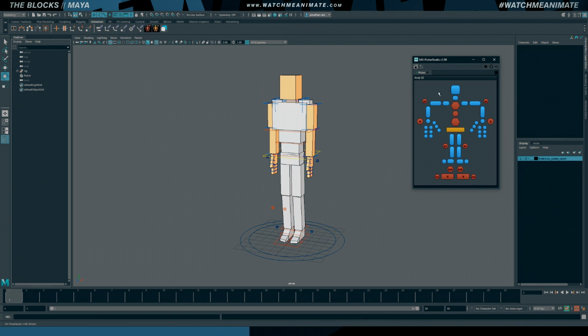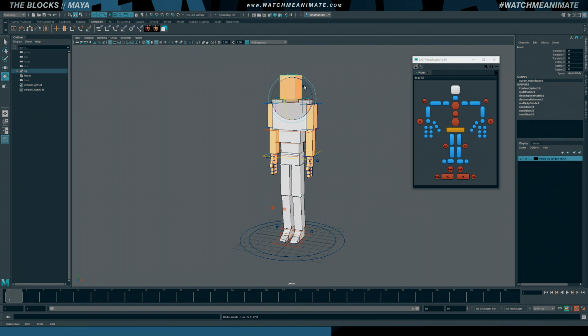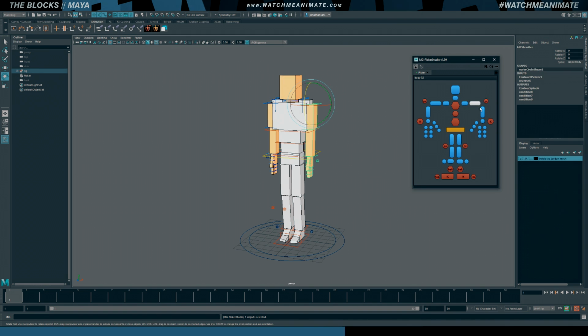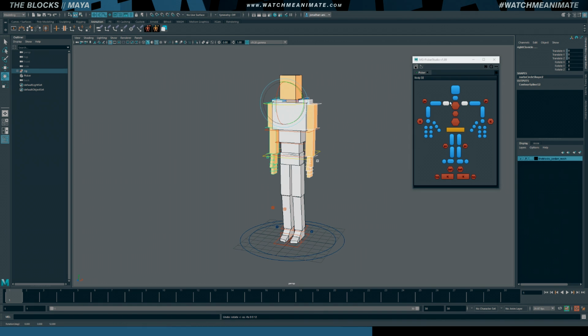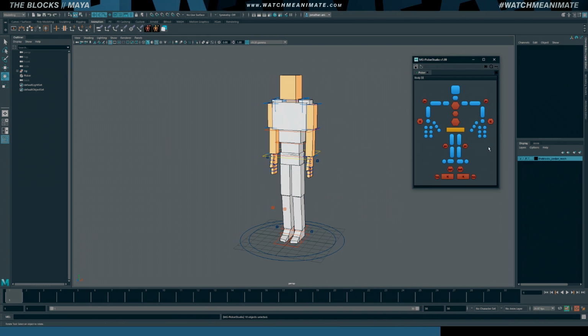Now, all 12 of the blocks use the exact same setup, making it super easy to remember. Blue stands for FK controllers, red is IK, PV is pole vector, IK is IK, and it's pretty straightforward. So you just click and you can select your controllers by simply going through it. You can shift drag. If I hold Alt and click, it will select the mirror joint. That's also really fun. And if I want to shift drag on the fingers, this is super easy for the fingers. You couldn't get any easier than that. So there you have it.